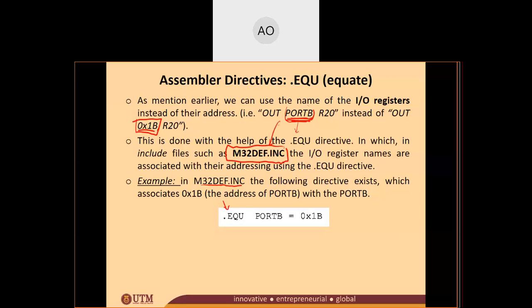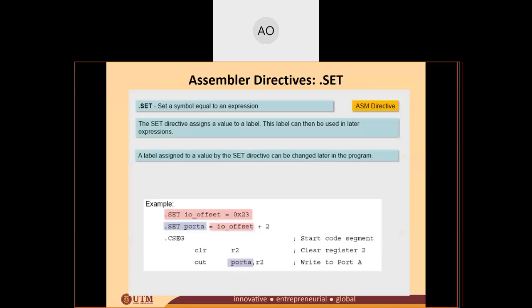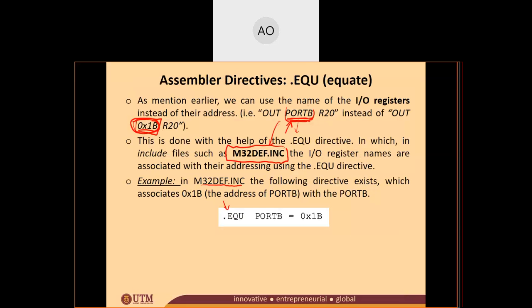That's why we can use the name PORTB instead of memorizing the IO addresses.